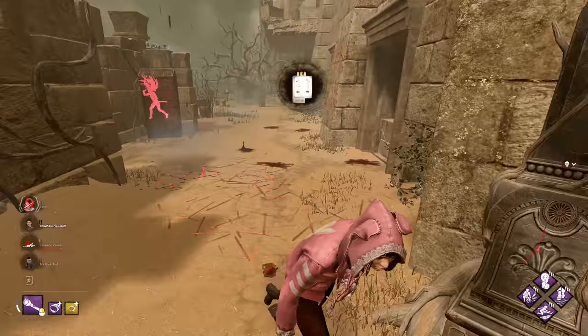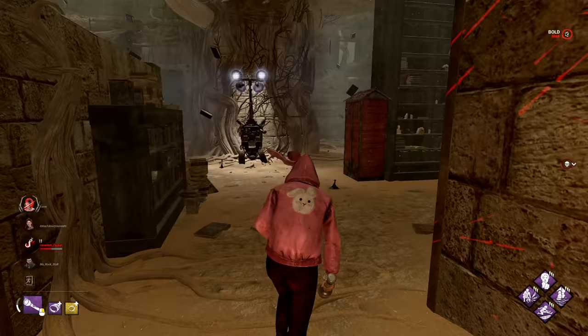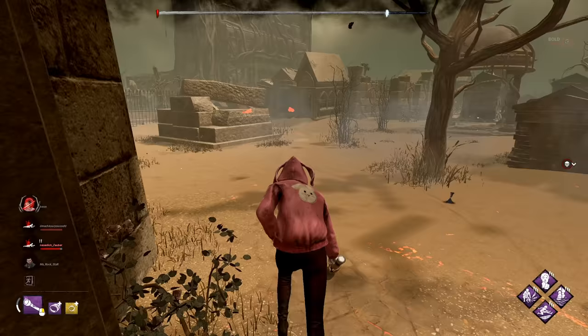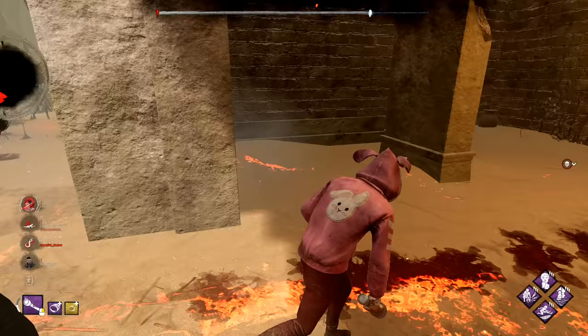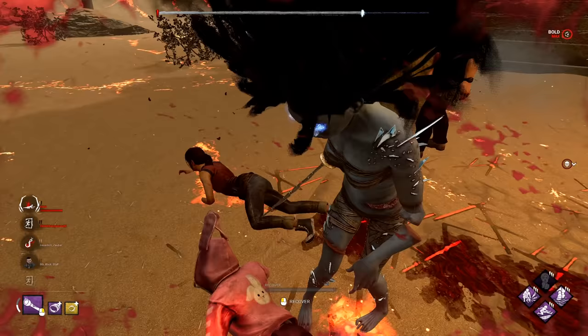Oh, dude, I'm so dead. Someone open a gate. I don't want to die to Rancor. They're all going down. No. No, not the Bill. Why the Bill? No. Rip Bill. GG's, man.